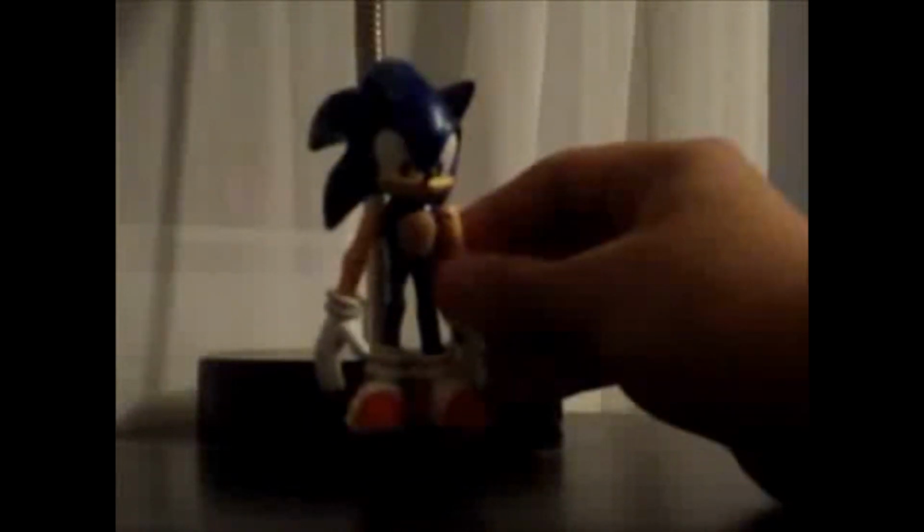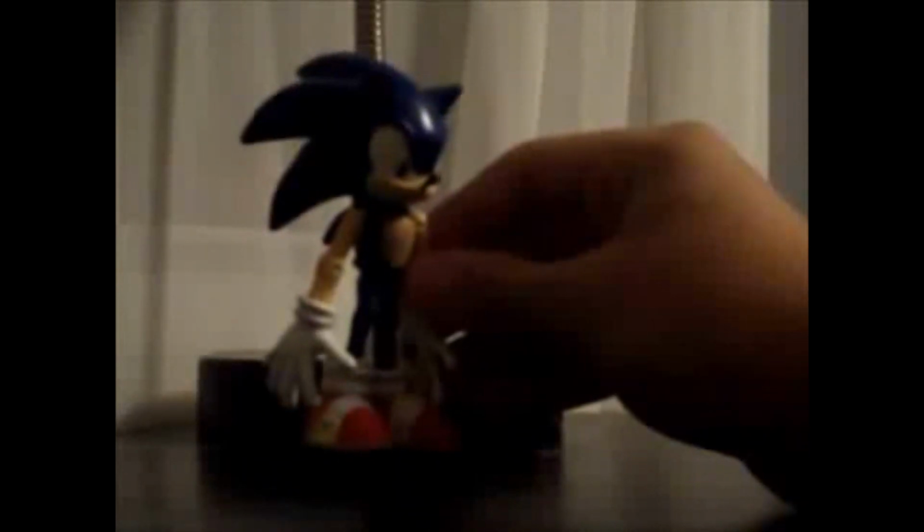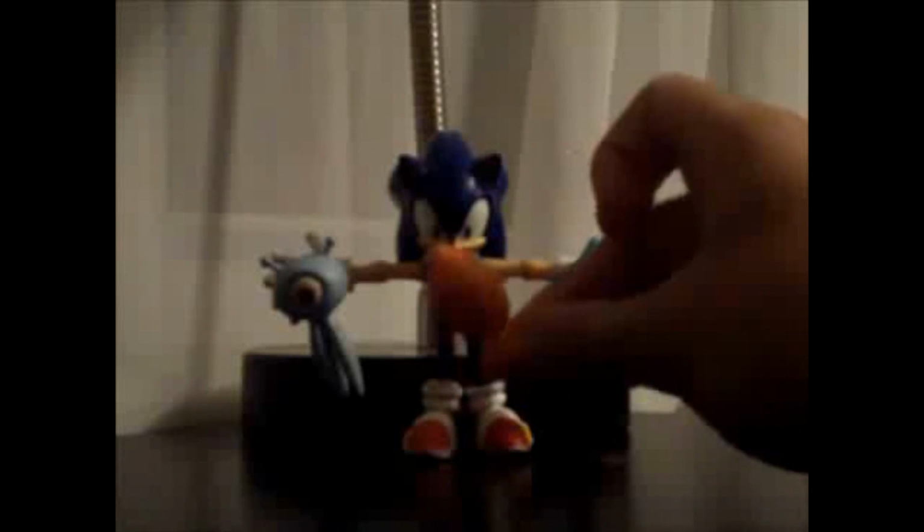This figure was unique as it had Jazzwares-like joints, but they would lock up. You couldn't move the arms backwards, you'd have to twist the arm to do so, and his elbows would only move forward. His pupils were also rather small. While he almost looks like a Jazzwares figure, he was much heavier and actually stood around 4.5 inches, as opposed to Jazzwares' 3-inch Sonic line. He was a nice looking figure, but these had a tendency to break easily.